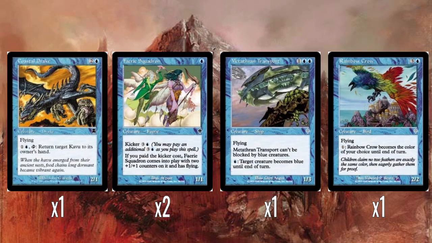2 Fairy Squadrons. It's just a 1/1 for 1. If you kick it, it has 2 +1/+1 counters and flying. So at best, it's 5 mana for a 3/3 flyer, which is fine. Metathran Transport is 3 mana for a 1/3 flyer. It can't be blocked by blue creatures, which is fine. That's almost like double evasion. Obviously, most things that can block flying have flying themselves and are blue, so this will be fine.